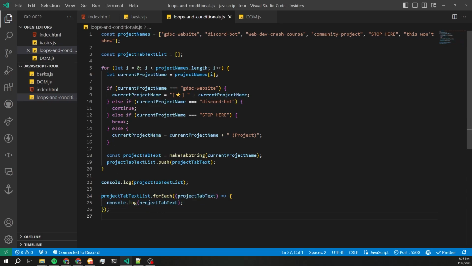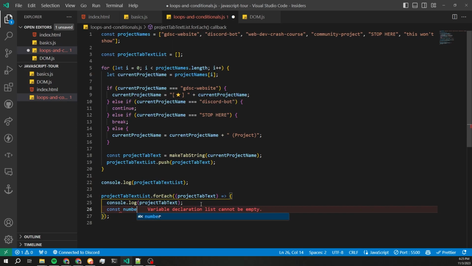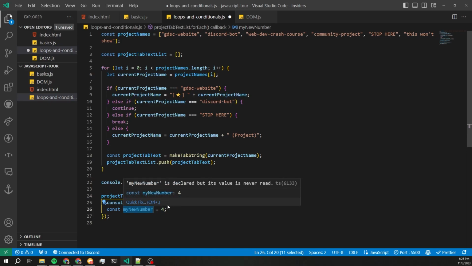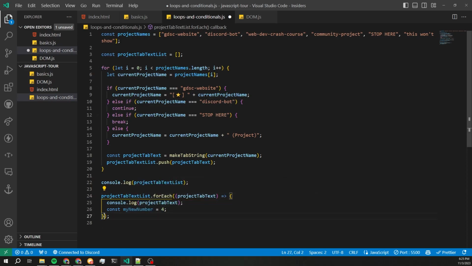Oh, and another important thing, this concept of scope. If you are a beginner programmer and don't know what scope is, let's say I declare my new number equal to 4. If I declare this in here, the scope of this variable is between these two brackets.